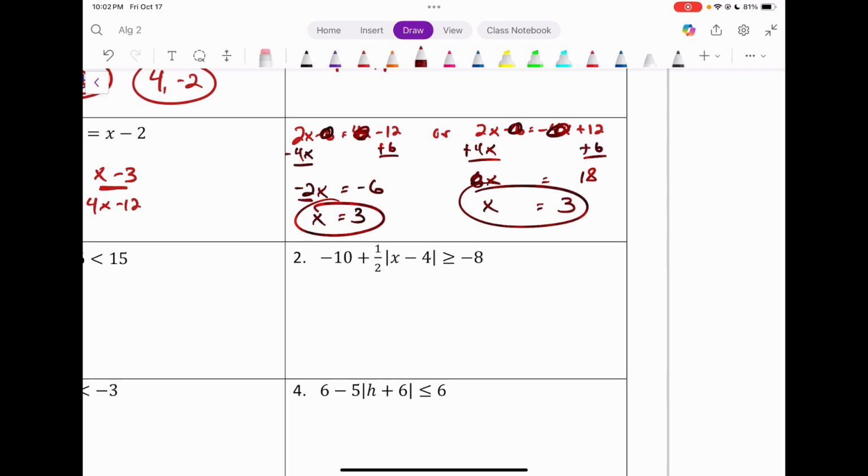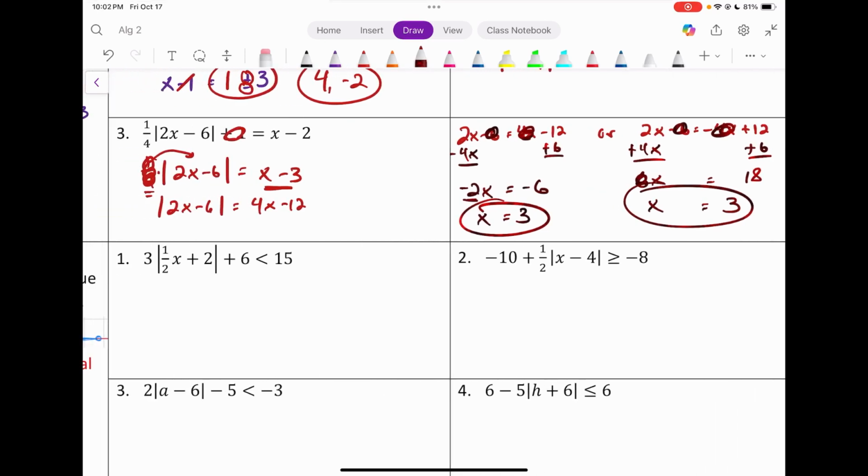Now, what you do have to be cautious of, let's go down to this step right here, where I got the absolute value by itself. We have to check for what's called extraneous values. Very, very important. Extraneous values. Those are extra answers that look to be true, but when you plug it back in, you don't get the right answer. So I'm just going to tell you the easy way to check this. Absolute value is always positive. All you've got to do is plug it in on the right side, plug this 3 value in. When you plug in 3, you get 4 times 3 is 12, minus 12 gives you 0.